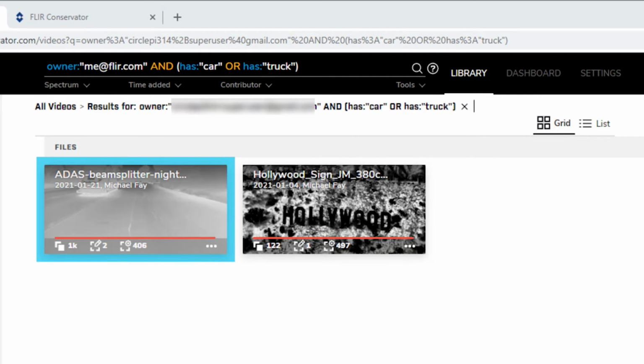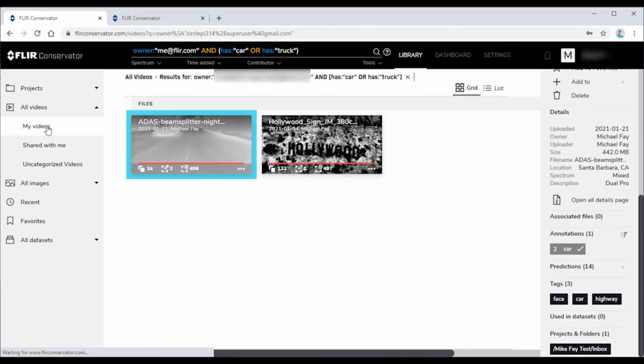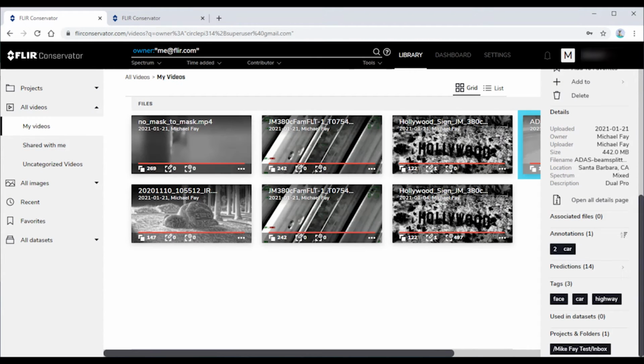Regarding that last search, there's a much easier way to search among videos you own. First, select My Videos in the left sidebar. This automatically enters the Owner clause.